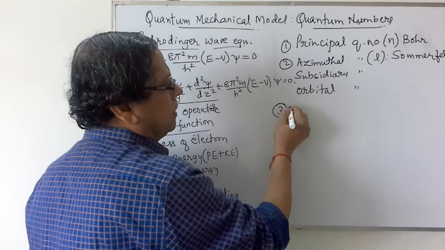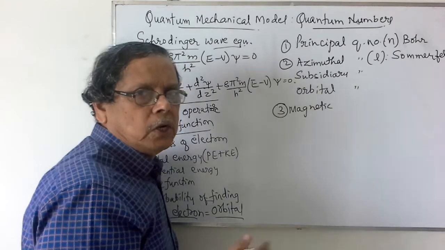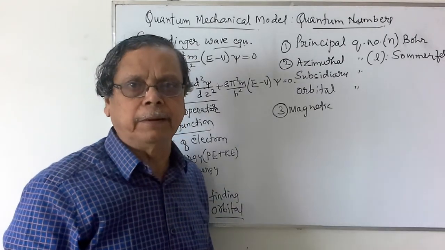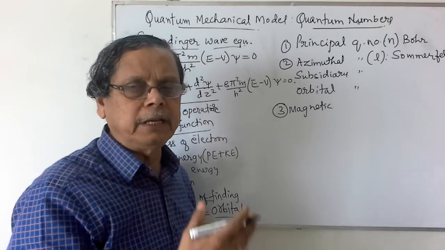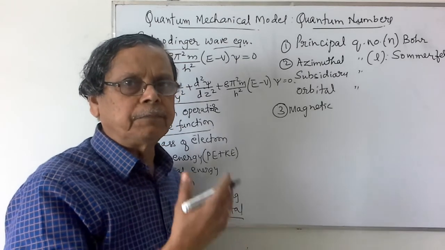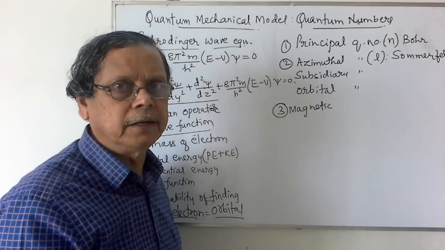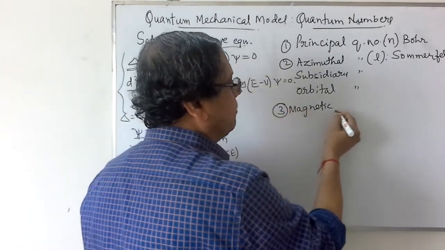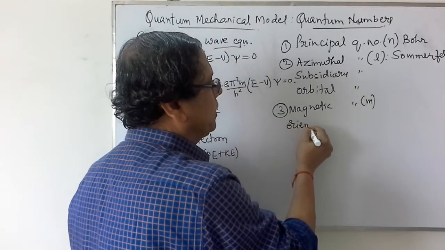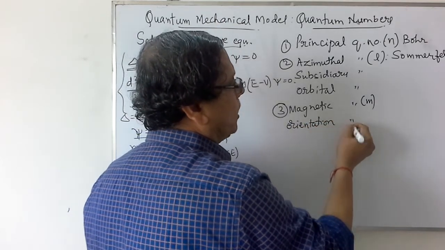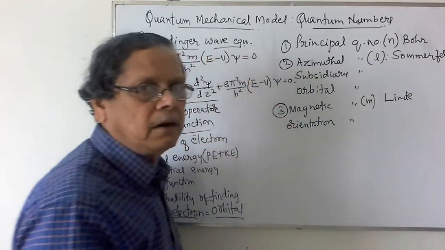The third quantum number gives the orientation of the orbitals in electric and magnetic fields. We know that each individual line in the hydrogen spectrum splits into a number of spectral lines in the presence of electric and magnetic fields. In the presence of an electric field, it is called the Stark effect. In the presence of a magnetic field, it is called the Zeeman effect. Those splittings can be explained by considering the magnetic quantum number, that is m. It is also considered the orientation quantum number. This was explained by the scientist called Lande.